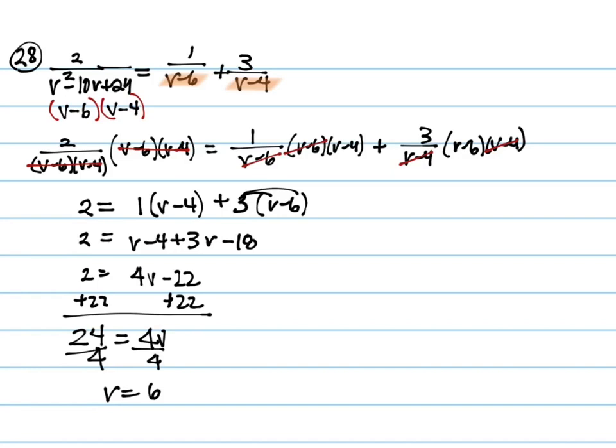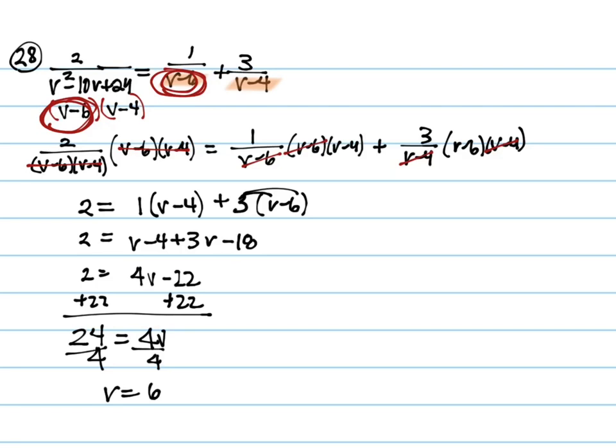We started out the problem with fractions, and fractions can't have zeros in denominators, so we have to make sure that whatever answer we get at the end did not inadvertently create 0 in a denominator. And this one did, right? There are two places where I have zeros in denominator. The original piece right here and the original piece right here.